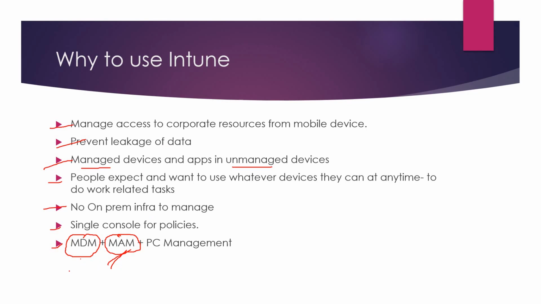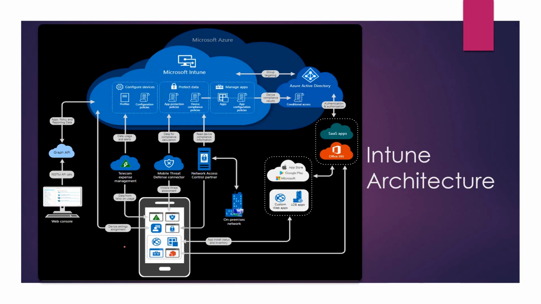So I hope that we have now understood the basics of what MDM and what MAM is. And as I said, it is self-explanatory. MDM is mobile device management, wherein we are managing the device itself and anything and everything in the device. However, MAM is wherein we are managing a specific application in the device. We are not managing the device per se.